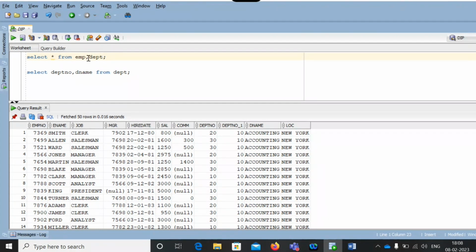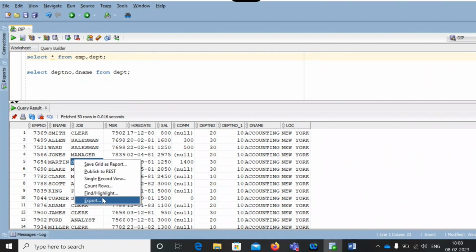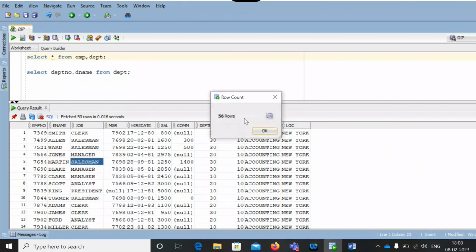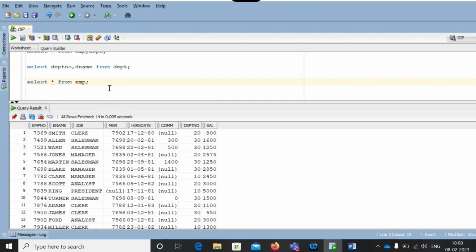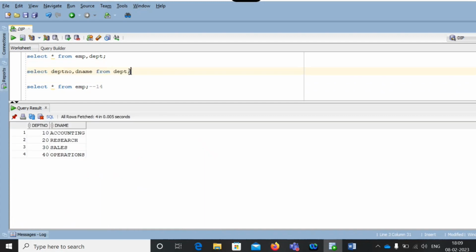So how many records am I getting here in total? 56. Let's see how many records we have. The EMP table has 14 records and the DEPT table has 4 records.